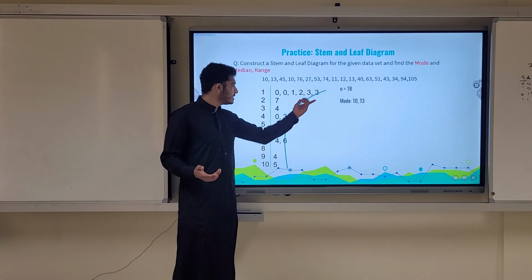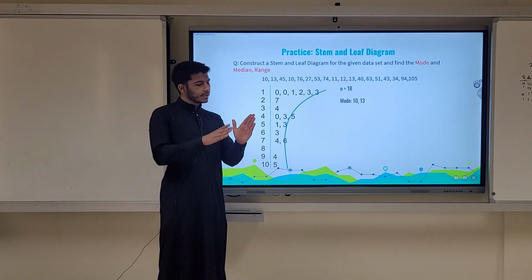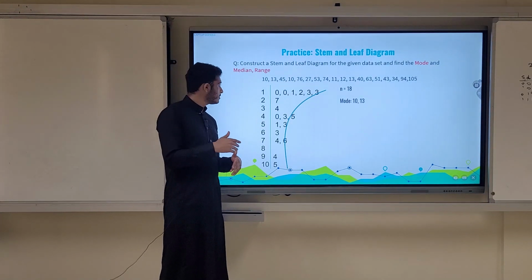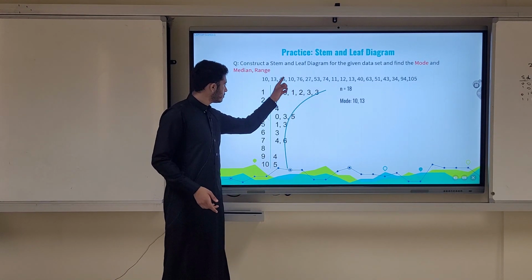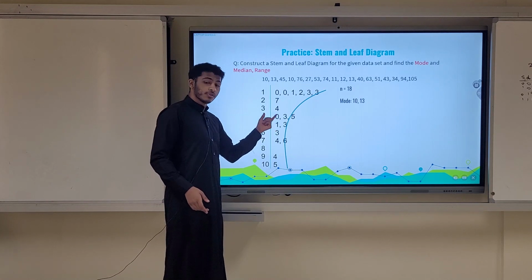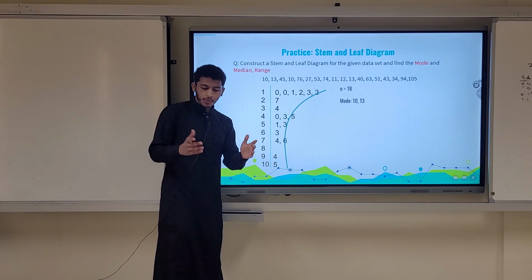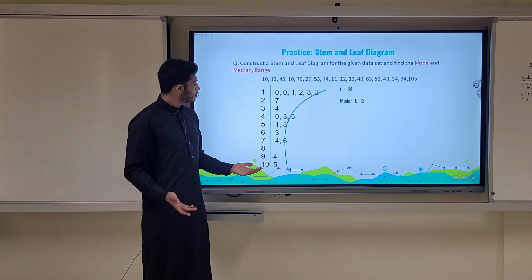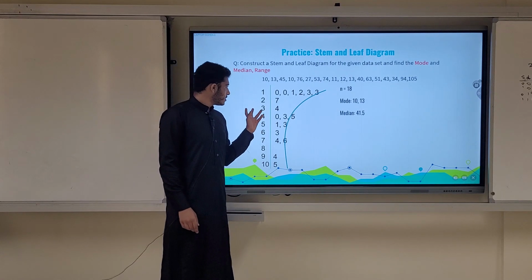As we have said, we have 18 data points. So the values in the middle are the 9th and the 10th. So let's count until the 9th and the 10th value. So we have 6 here, we have 7, 8, 9, and 10. So these 2 values are the ones in the middle, 40 and 43. So add them together, divide them by 2, you're gonna get 41.5. That's it for the median.